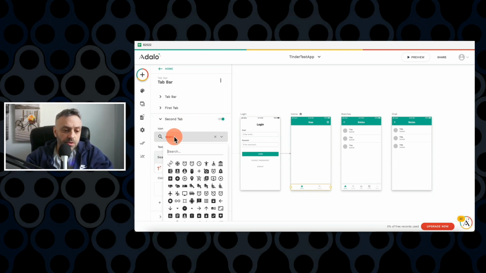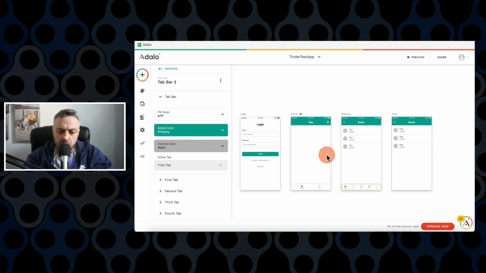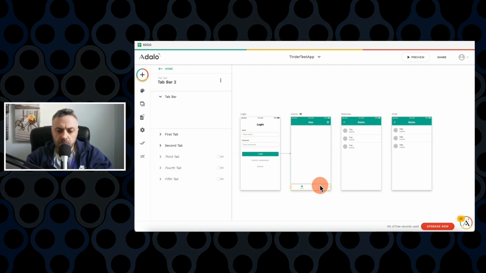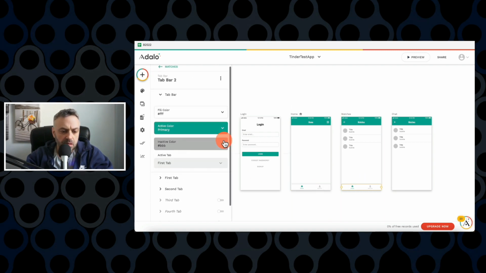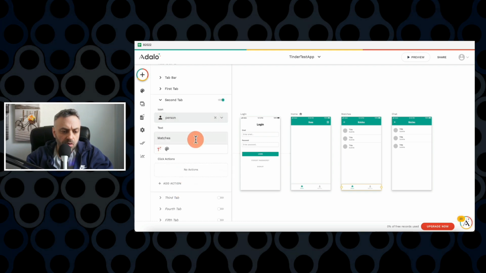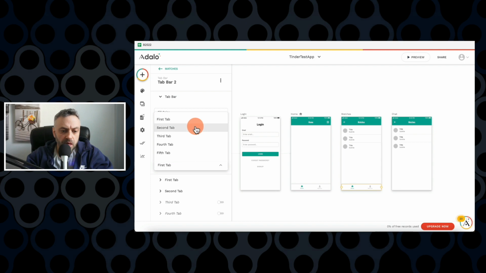Second tab, we're going to search for person, put person here, and call it matches. Okay, and same thing here. Actually, we can just delete this one, copy and paste, put it here, and the active tab is going to be the second one. So we're going to go in here, tab bar, active tab, second tab.